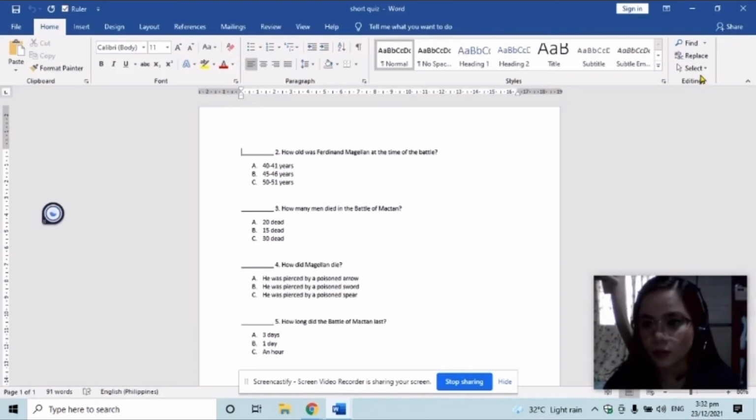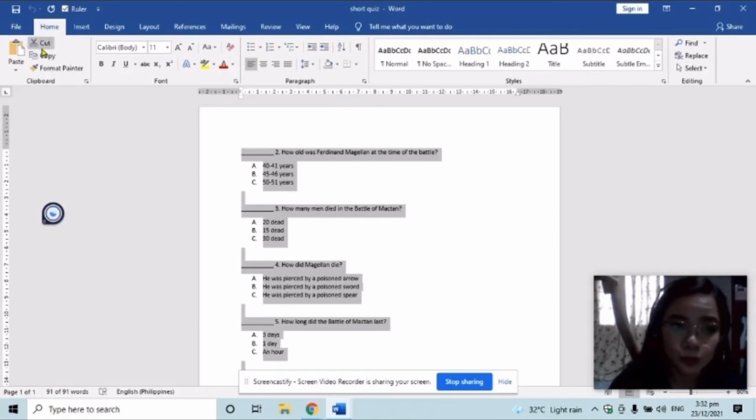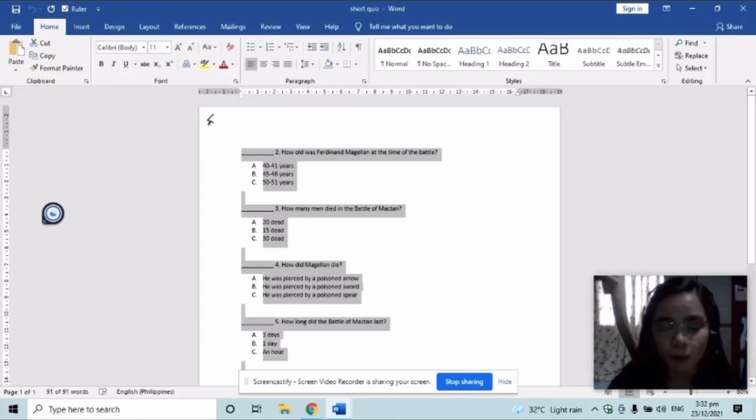Let's select them all. Click Select All. But this time we don't need to use the cut command from the clipboard. We will use a shortcut key by following this key sequence, Control plus C, and this entire document will be copied on the clipboard.